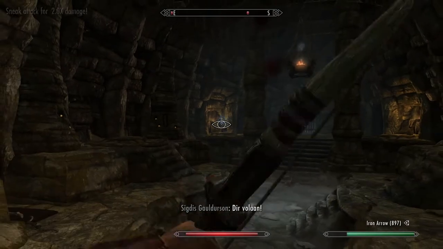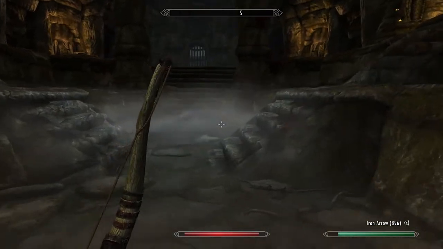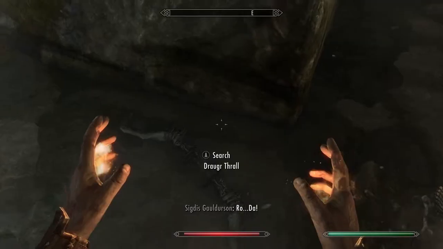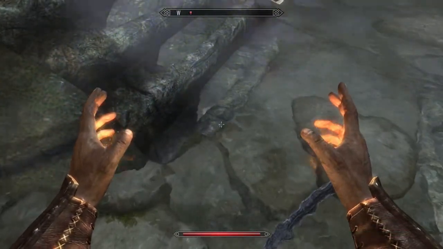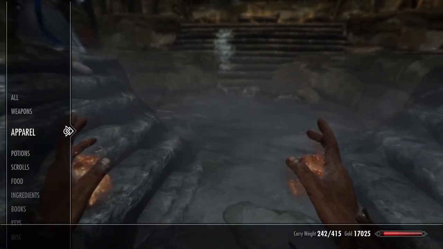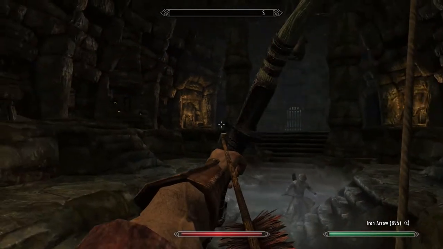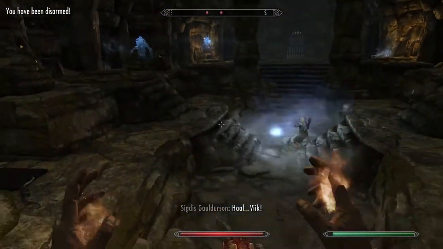Let's take out the other archer. Oh, there's four of them. Alright, well, since they already found me. Motherfucker. No, wait, that's not my... That's mine. Oh man, I'm gonna have to do this every time. Jazargo, I hope you're ready, buddy. Because these assholes just love to blow away my arrows. See what I mean?